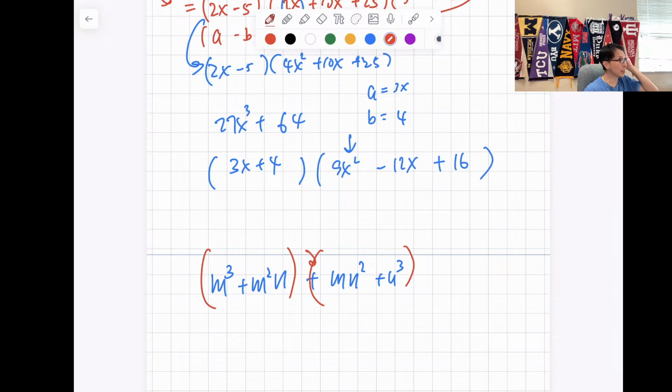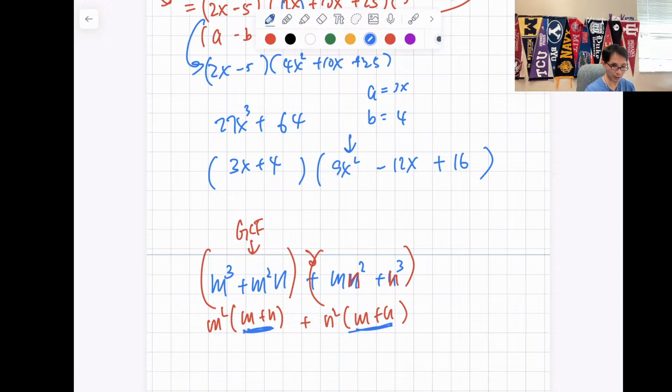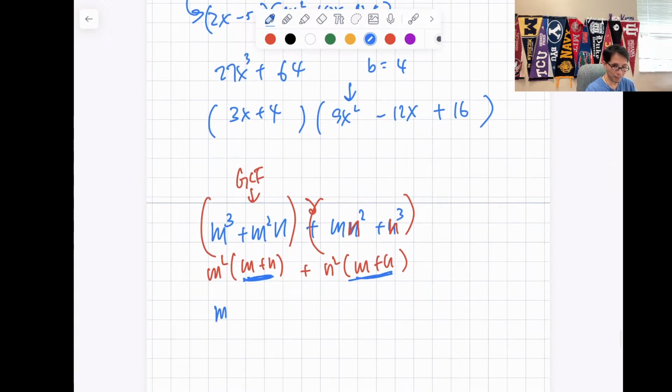So you're going to factor out the GCF. What is the GCF here? It's m squared. And then what do you have left? m plus n, right? And here, what's the second one? This one's n squared. So what is the GCF here? n squared of m plus n, right? Now, do you see that you can factor out a GCF again, except this time the GCF is not one term. The GCF is two terms. So it'll be m plus n, and if you factor out here, it's going to be m squared plus n squared. Do you see that?